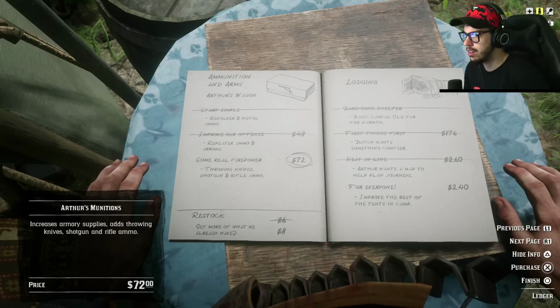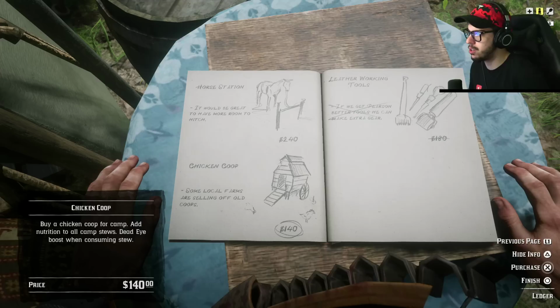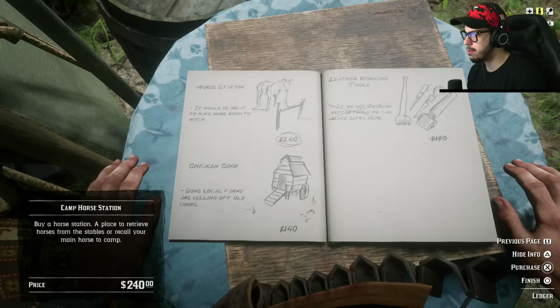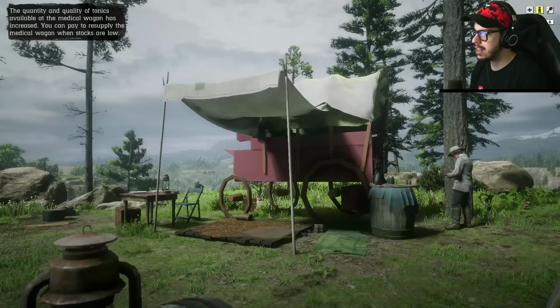Interesting. All right. So it's very beneficial to upgrade all this stuff. Horse station. Chicken coop. Dead eye boost when consuming stew. I want to buy all of this. Place to retrieve horses from the stables or recall your main horse to camp. Oh, that wouldn't be bad. There's some real good stuff here. Let me just tell you that. Let me buy this thing real quick. You can only fast travel out of camp. Good to know.